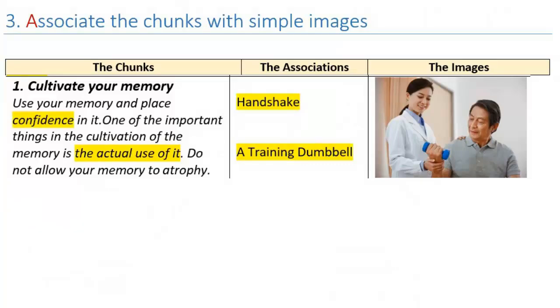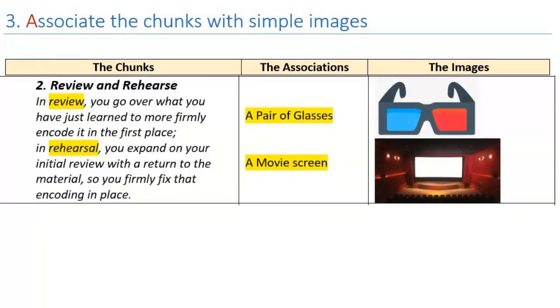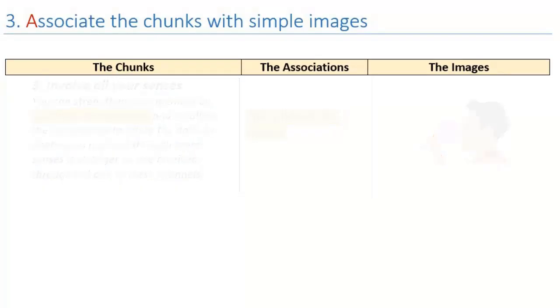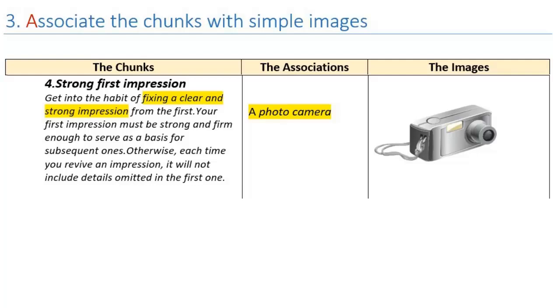The next chunk is about review, for which I will use a pair of 3D glasses, and rehearse, for which I will use the image of a movie screen. Next one is about involving various senses, and I imagine myself picking up a flower and smelling it. Then we have this chunk about fixing a clear and strong impression, which I will symbolize through a photo camera.